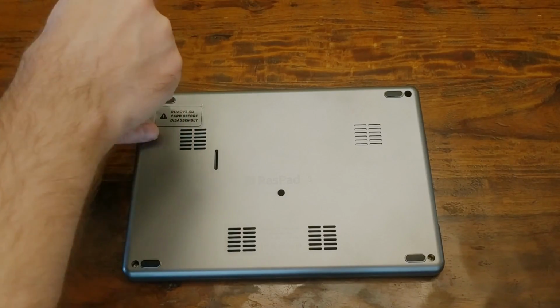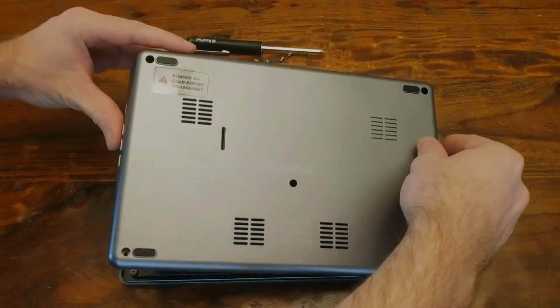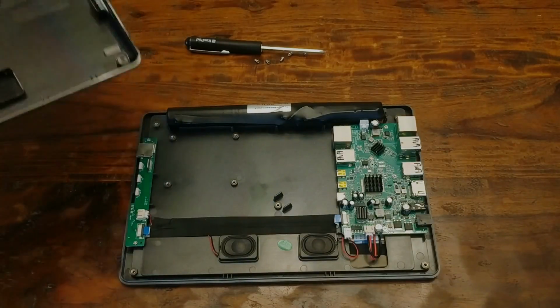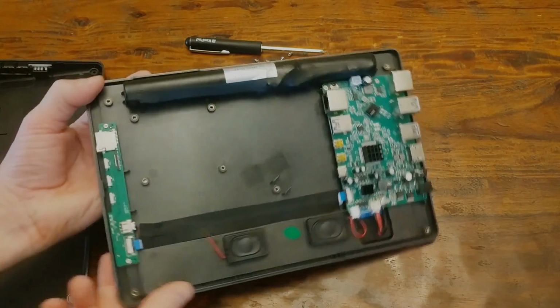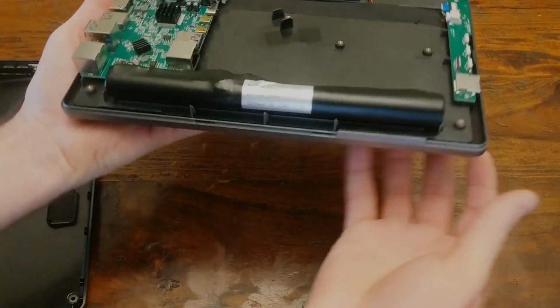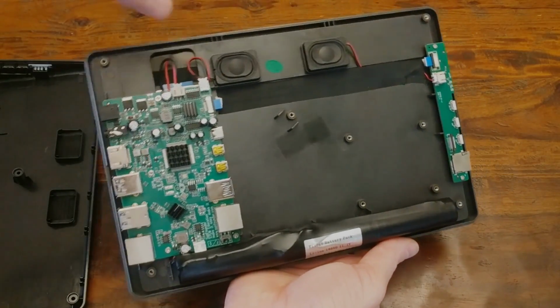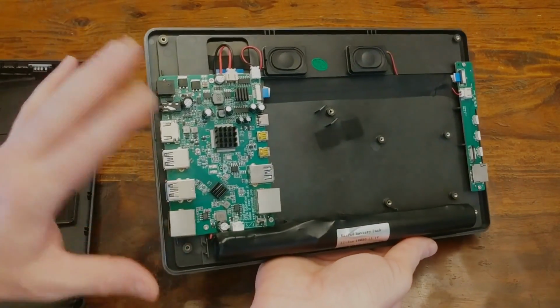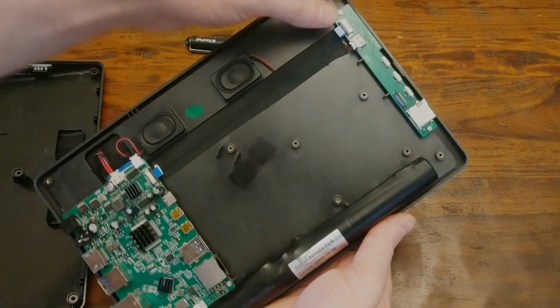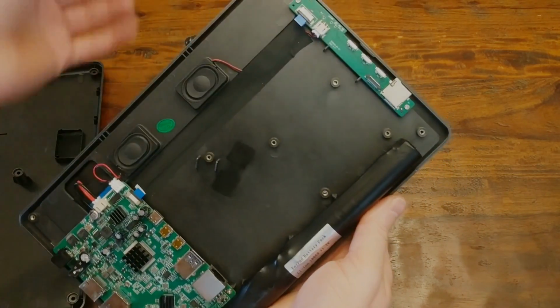First, you take out the 5 screws in the back to remove the cover, and now we can see the fun stuff. So here are the internal components. We have a 3.2 thousand milliamp hour lithium battery. We've got stereo speakers for built-in audio, and this is the main expansion board that connects everything together. Plus this little peripheral board is for the SD card and buttons and stuff.